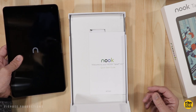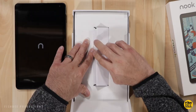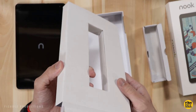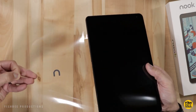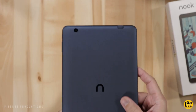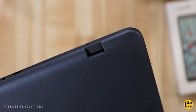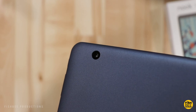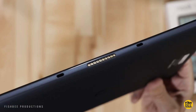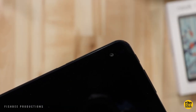This is actually pretty lightweight for this size of tablet. Included in the box is a quick start guide, a micro USB charging cable, and charging brick. It's got a really nice soft touch material on the back, which should give some pretty good grip. Along the top is the headphone jack, charging port, and micro SD card slot. Up in the corner on the back is the rear facing camera. On the right hand side are the power and volume buttons. Both speakers are along the bottom. On the left hand side there are pogo pins, which I assume is for their keyboard case. On the front, up in the right hand corner, is the front facing camera.